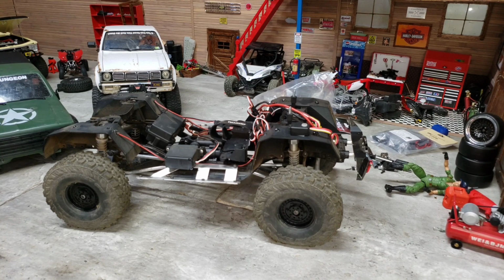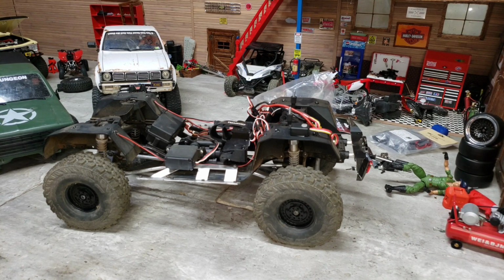Everything else has been fine. I haven't broken any plastic. I haven't broken any axles. The CVDs are starting to show a little bit of wear in the front, but nothing bad or concerning after over 3 years worth of abuse, running in the sand, the blood, the crud, the mud.